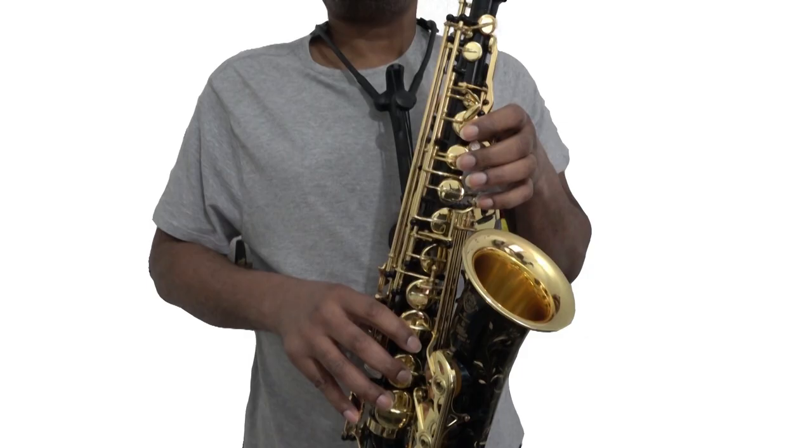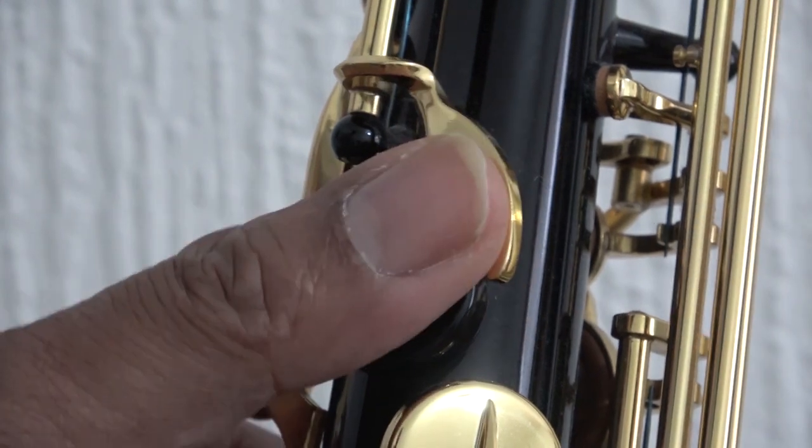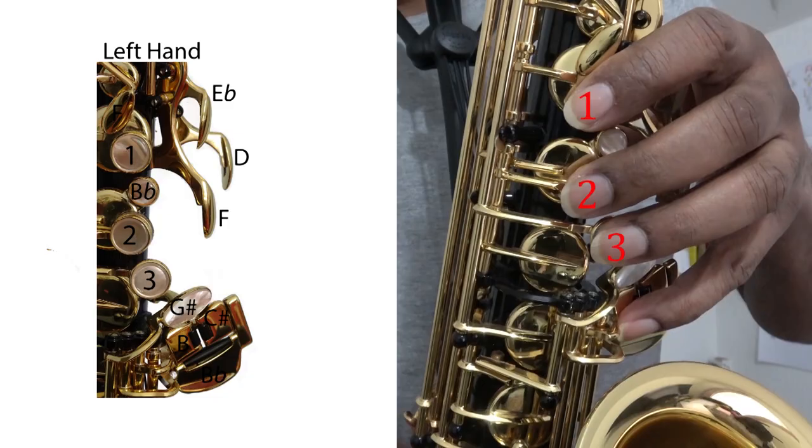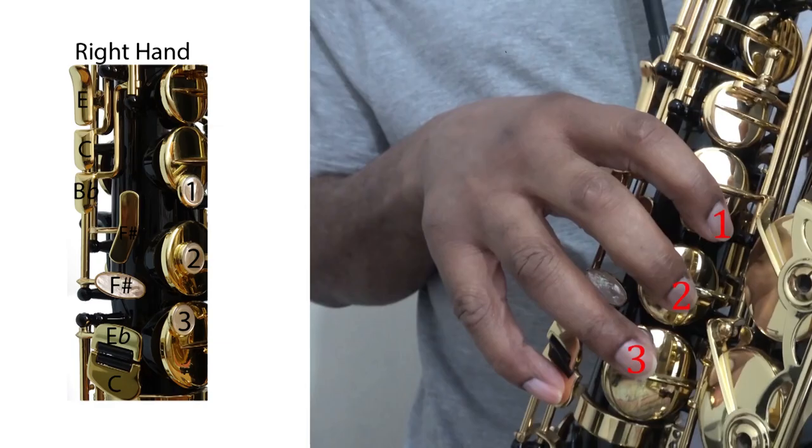So let's get started with this first section. You want to rest your hands in their correct resting positions. The fingers are labeled the thumb, 1, 2, 3, and the pinky finger. Your left thumb goes on a thumb rest with part of it extended over the octave key so you can press it. The fingers 1, 2, 3 are on the pearls as shown, and the pinky finger will rest comfortably anywhere on the pad. Your right thumb goes under the thumb hook, and your fingers 1, 2, 3 are on the pearls shown, while your pinky finger rests comfortably on one of the two keys.